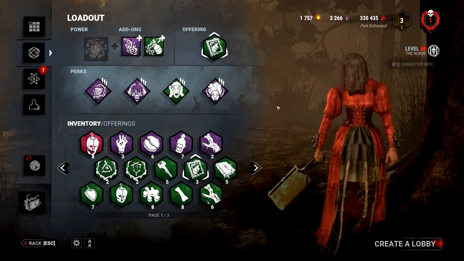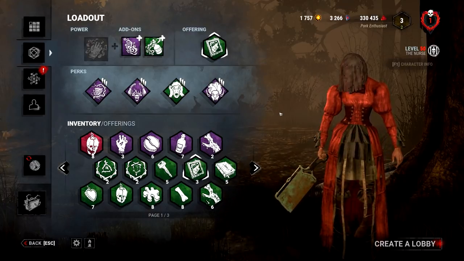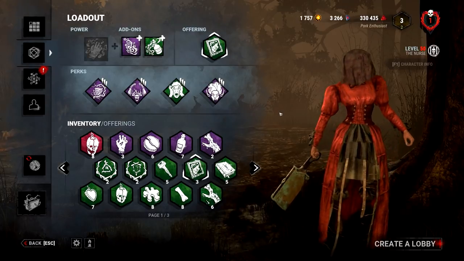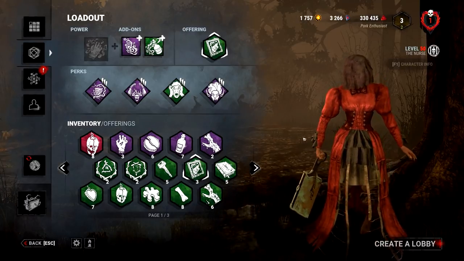The way that this challenge works is that we have 5 blinks, and we can only use 1 blink per generator that's been completed. So when we first start off the game, we are going to have no blinks at all. Then when 1 generator's done, we can use 1. Then obviously when 2 generators are done, we can use 2 blinks. Up until all 5 generators are done, then we can use all 5 of our blinks and attempt to claim some heads.